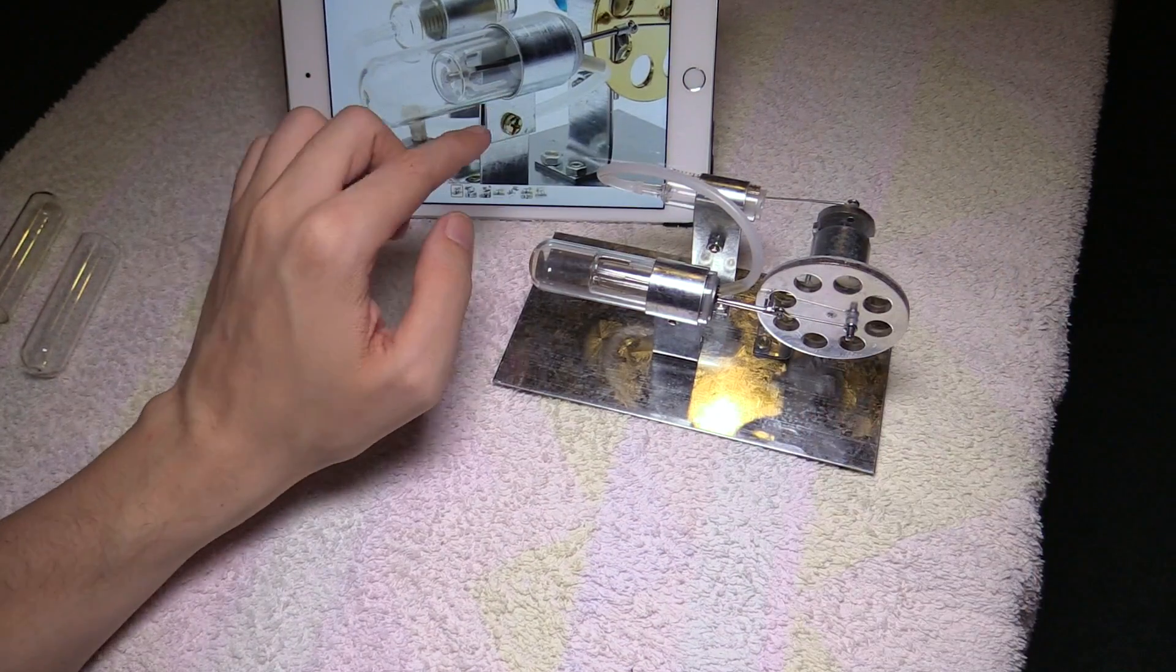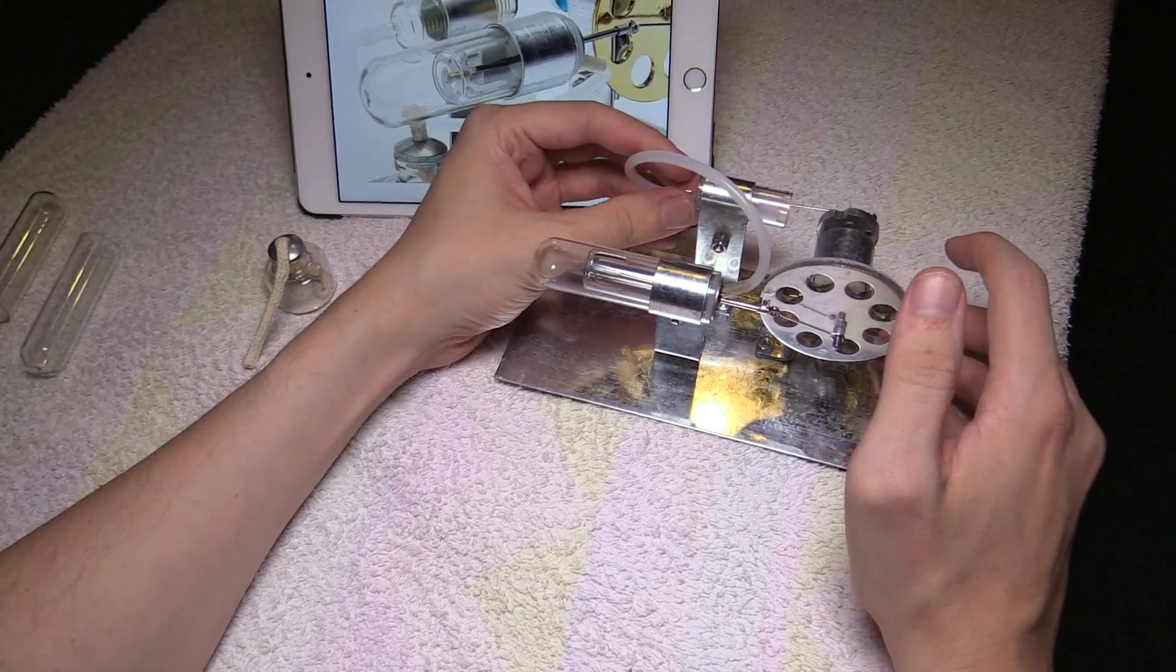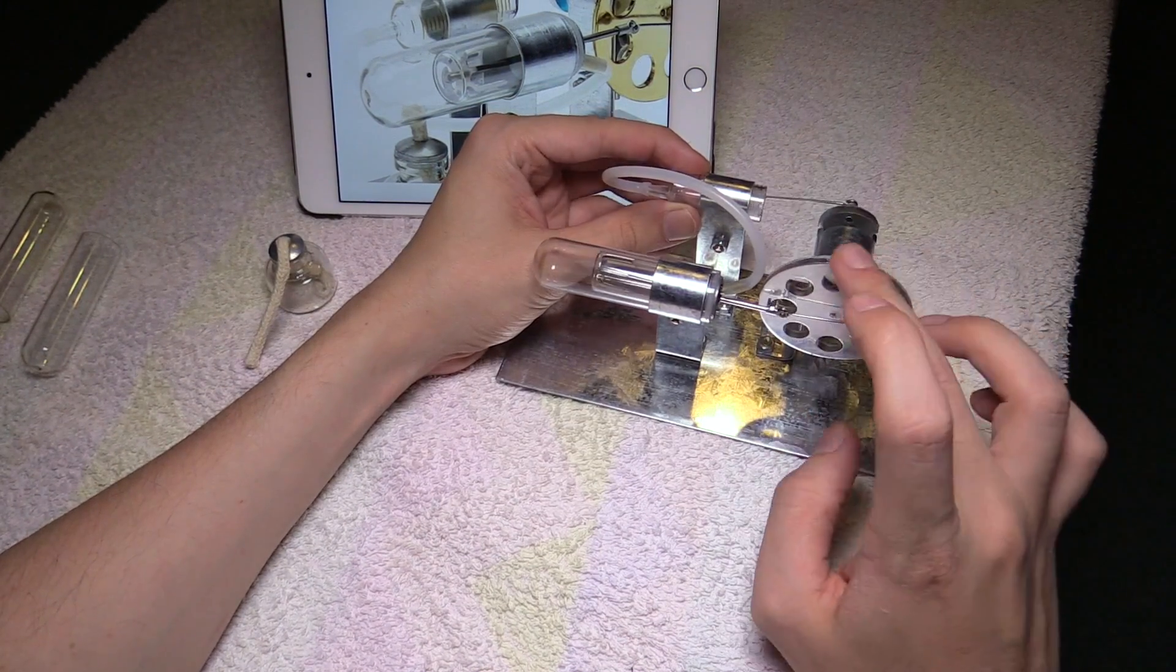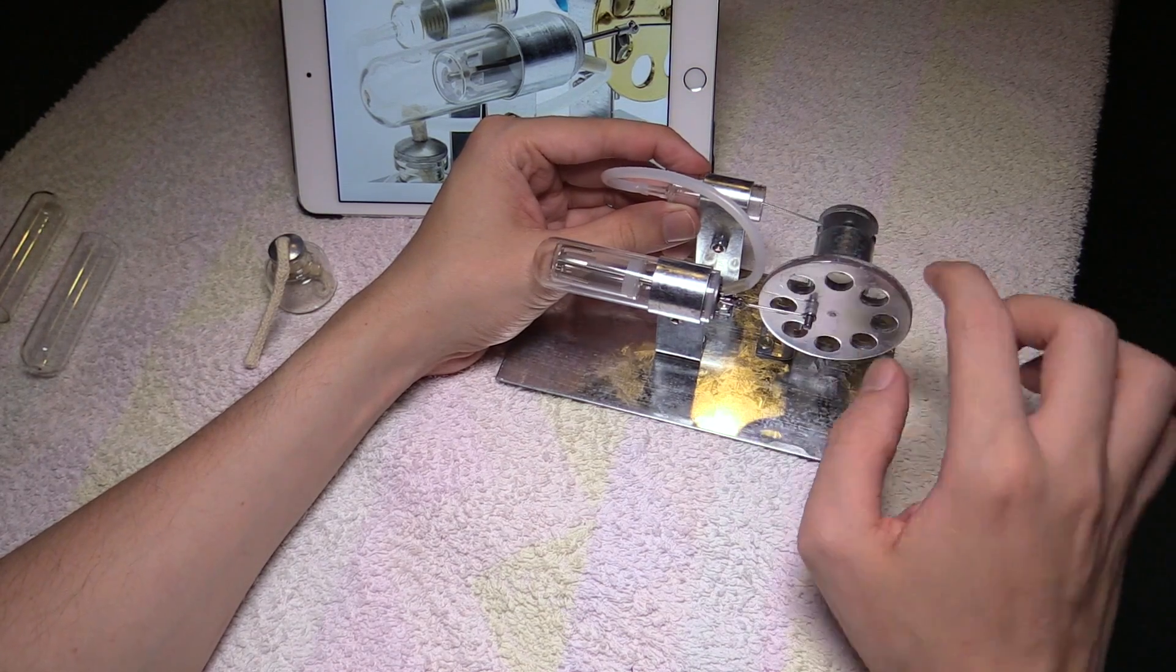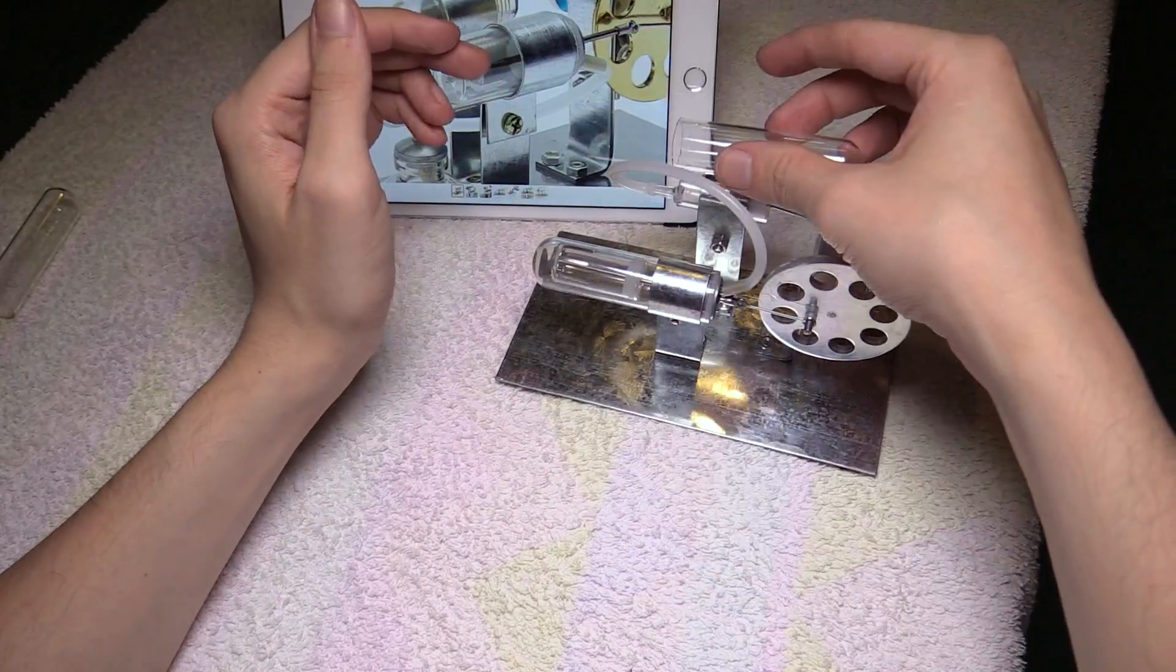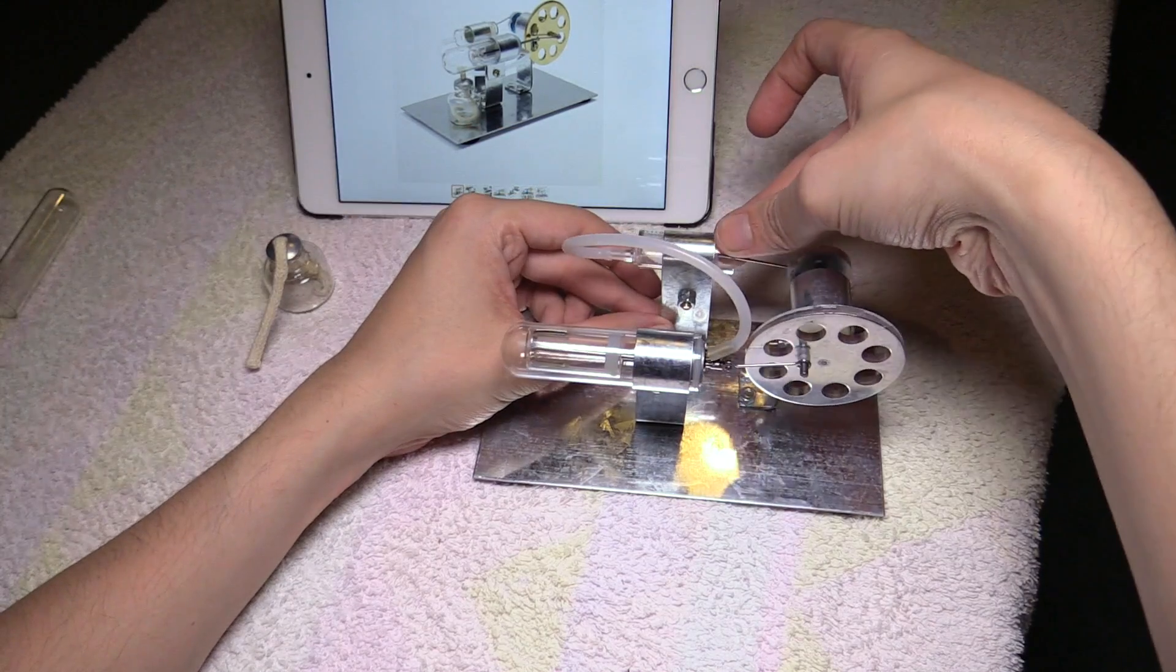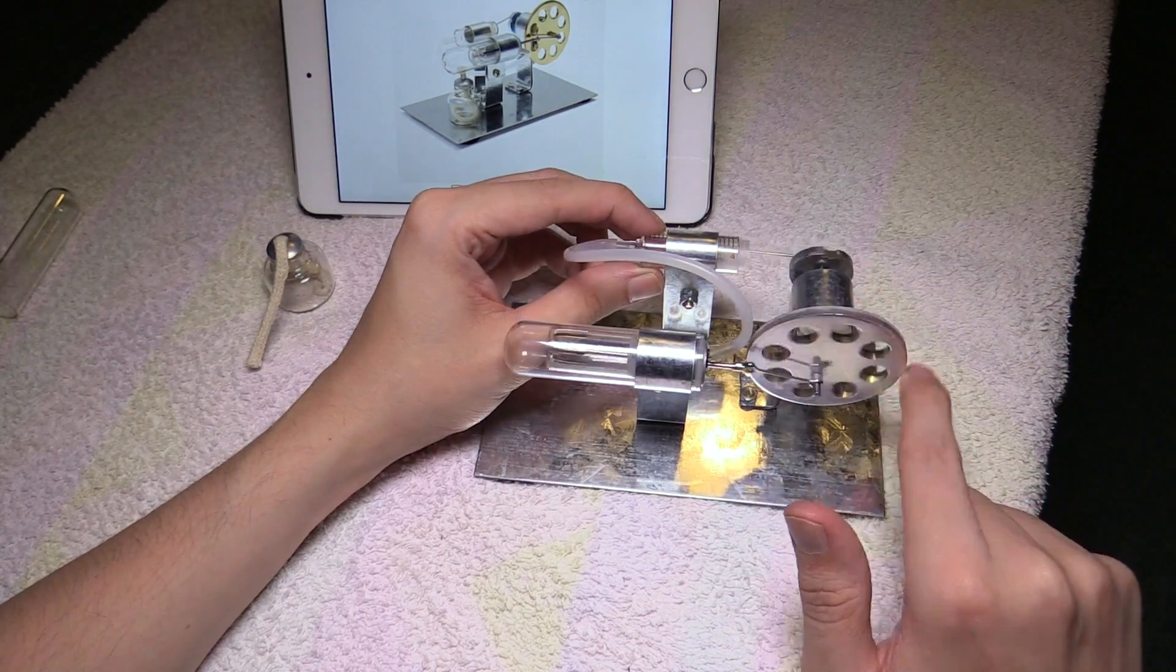Now, I think something else is wrong because this tube here is sliding in and out and it shouldn't slide in and out, it shouldn't move. The interesting thing is that this is making a suction. I can feel it making a suction because these two tubes are connected. I wonder if you could just put this inside. No, of course not. I'm guessing that this one here shouldn't be sliding in and out because it's the bit inside that should actually be sliding in and out.